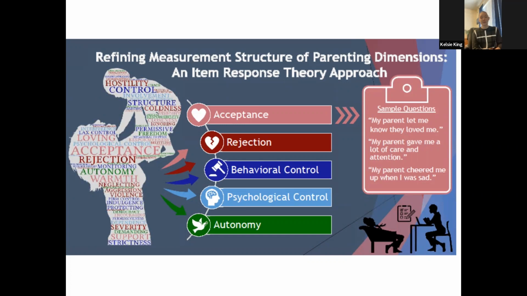My research will result in a comprehensive measure of parenting with immense utility for future researchers and clinicians. The unified measure will help to improve prediction of psychological outcomes and origins, in addition to parental education. As a future psychologist, my mission is to improve mental health, which includes addressing childhood risk factors such as parent-child interactions. Thank you.